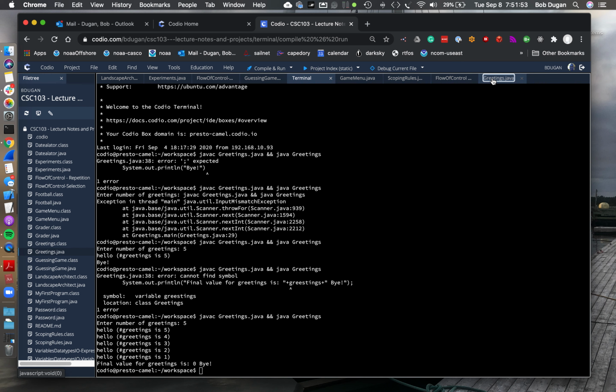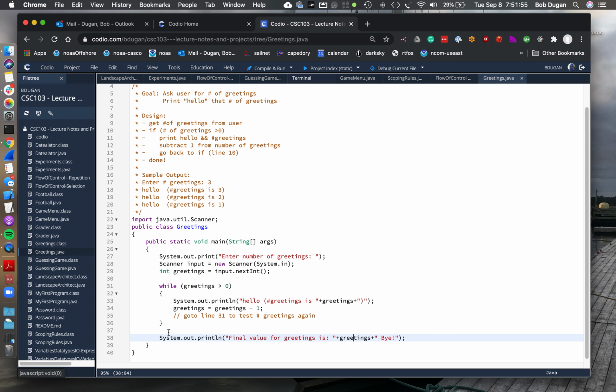So we now have the ability to repeatedly execute a chunk of code, do it as many times as we want, and that's incredibly powerful. There's a lot of really interesting computations that you can do in programs if you can repeatedly execute chunks of code.